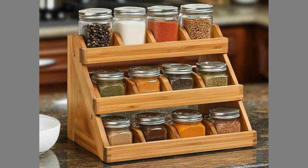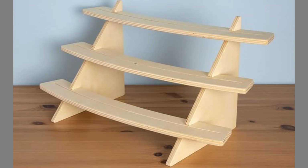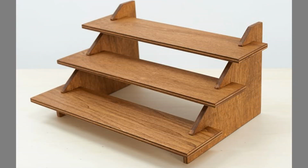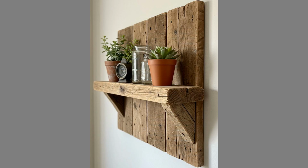Unlike cold, synthetic materials, wood exudes a natural charm and can instantly make a space feel more welcoming. The rich textures and unique grain patterns found in different wood types add depth and interest to any room. This warmth is particularly beneficial in modern homes, where minimalistic designs can sometimes feel stark or impersonal. By incorporating wood furniture, homeowners can cultivate a cozy ambience that encourages relaxation and connection.